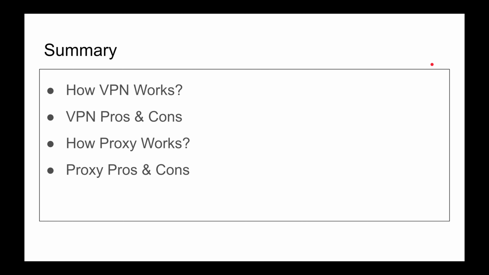Summary: what did we learn? Long video, but hopefully it was worth it. Let me know if you actually benefited from this video in the comment section below, right? How VPN works. We talked about how VPN works. It's a simple technology, but it's very complex underneath, right? It just makes you as a client part of a completely different network, and when you do that, you can essentially access the private resources of that network, and you can make a request on behalf of that network, so people don't really know who you are, except the VPN does, right? VPN pros and cons. We talked about that, right? There's always pros and cons for this technology.